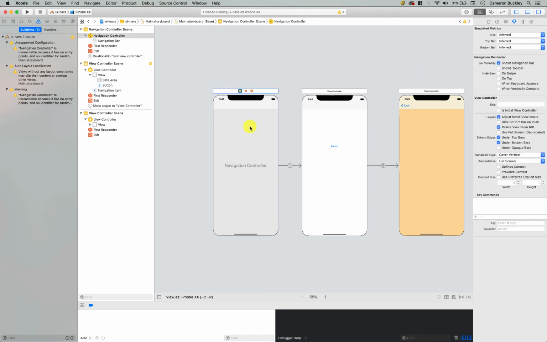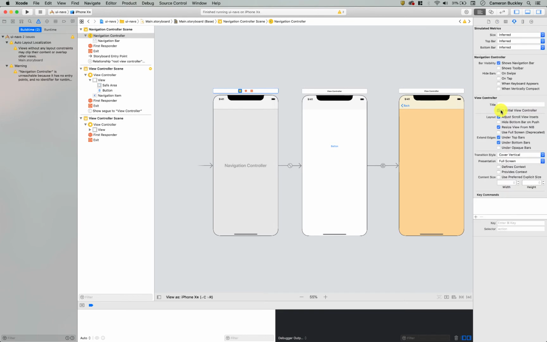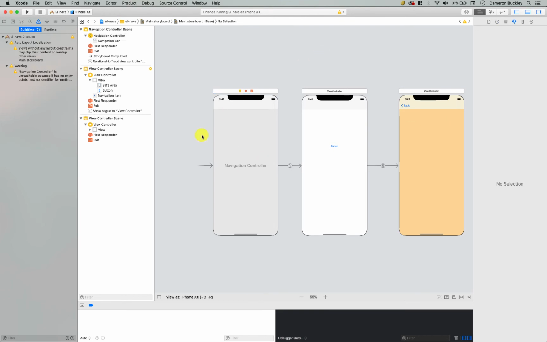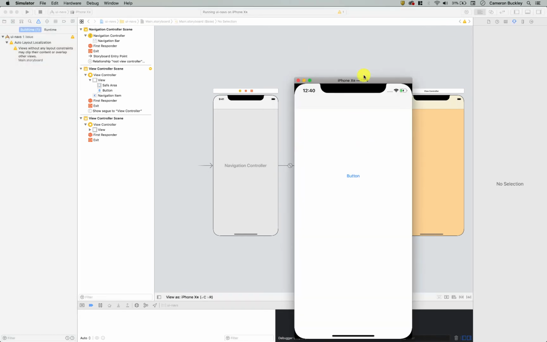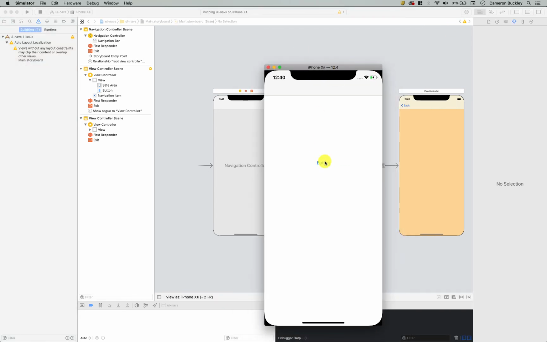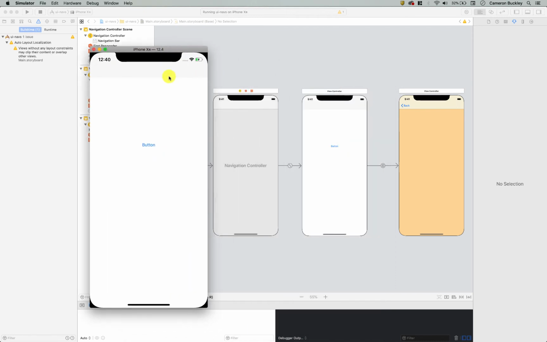If I select my first navigation controller and I just go over here and say is initial view controller, that's now the initial view controller. Let's go ahead and hit play this time, and we're in. So here's our button. Whenever I press it, it goes to our second view, and whenever I hit back, it goes back to our first view. This is a really commonly used navigation system, right, where we have a bunch of options, and as we click them, it jumps in and out.